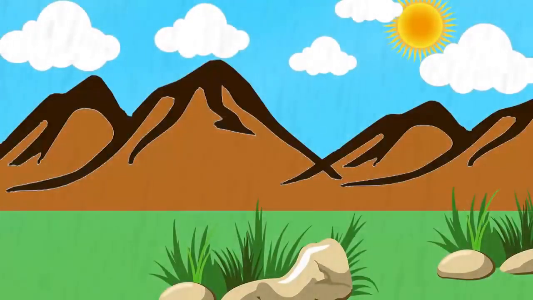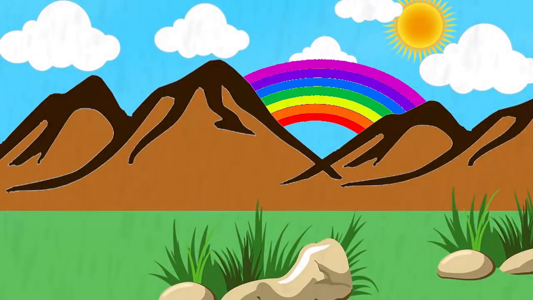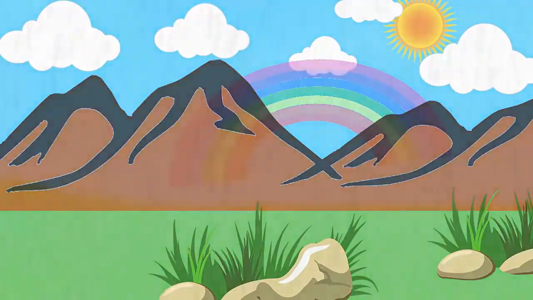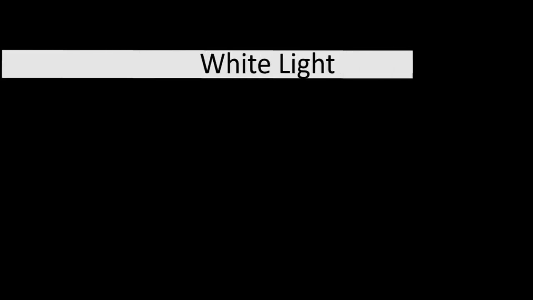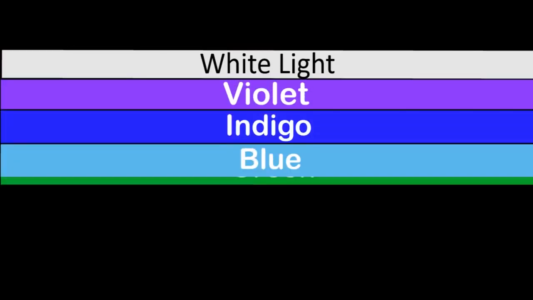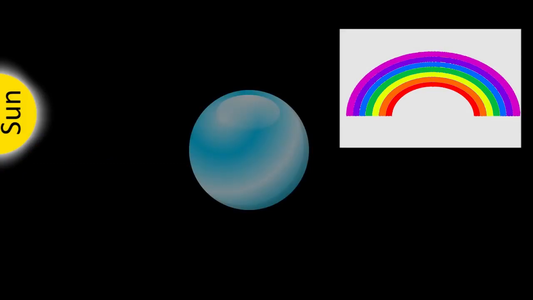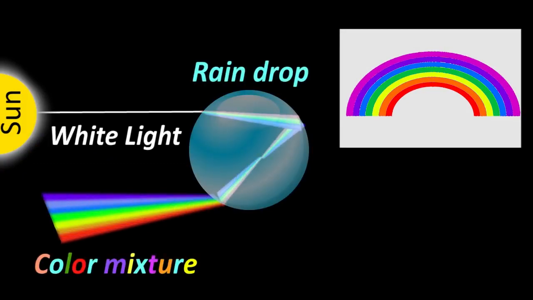After a while of rain, we see a rainbow in the sky. It is beautiful and has seven different colors. This is a property of light, particularly white light. Though we call it white light, it is actually a mixture of lights of many different colors. Rainbows are formed due to the splitting of sun rays, which is white light, through raindrops. Study of light is an important part of physics because of the various usages of light, like in decorations and lasers.